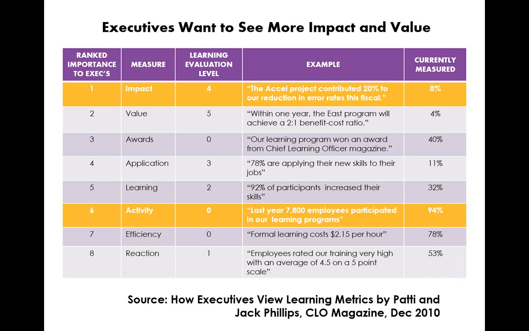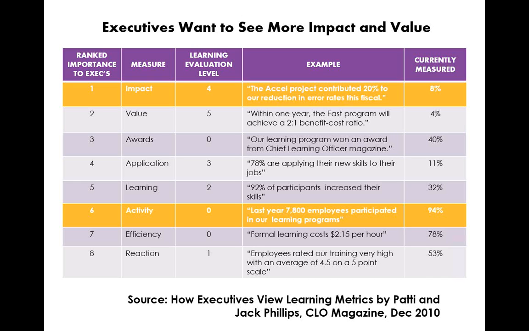And in that learning evaluation model, it's the Kirkpatrick Phillips model. We provided some examples for you. And then in the far right-hand column, this is the number of organizations as of 2010 that were currently measuring those at those levels. And by the way, that hasn't changed much. We haven't seen much improvement in these areas. But look at what's number 1.